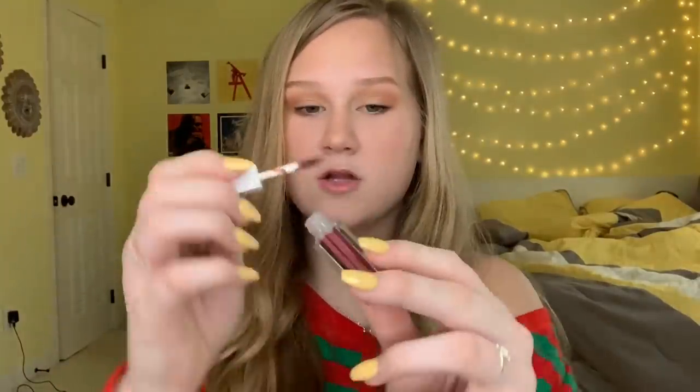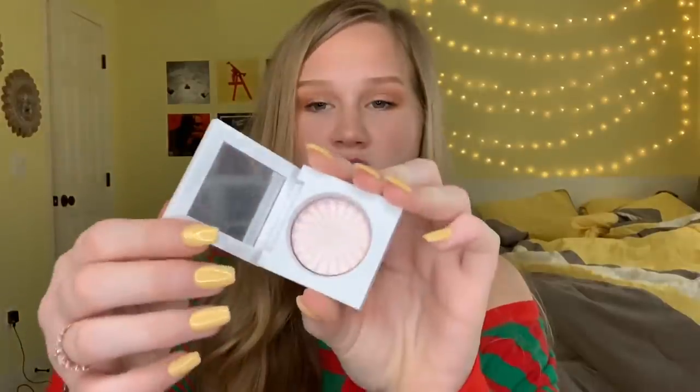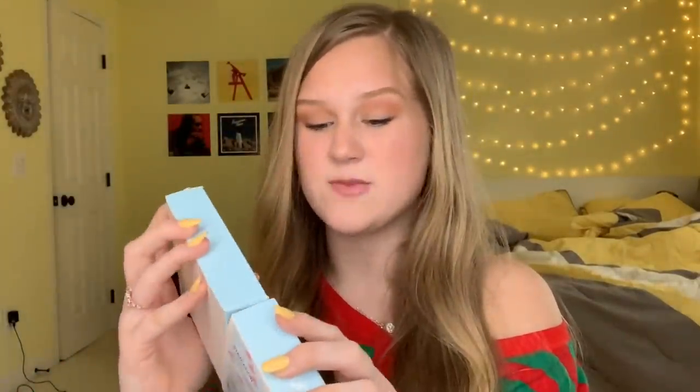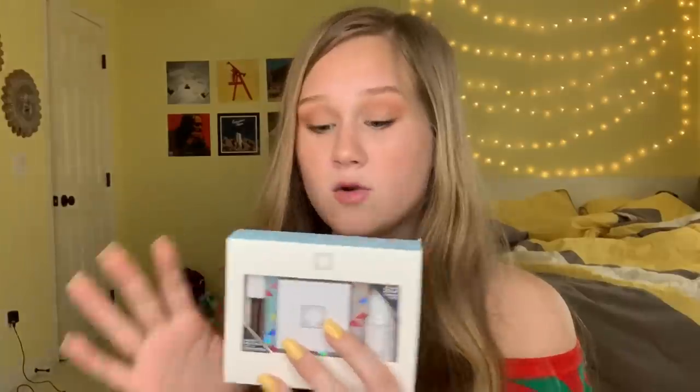This is what the lipstick looks like. It's kind of like a purpley matte and it's really, really tiny. It's really adorable. This would be a good stocking stuffer. I have this highlight already, but it's just their Pillow Talk highlight and this is a mini one. And then this is their makeup fixer, which is just a setting spray and it's really adorable. I'll probably give the highlight away to somebody and the liquid lipstick. The only thing I want from this kit is the setting spray, but I just love getting these things and showing you guys because the retail on this is really good and it's really cheap and it's really cute and a really good gift.